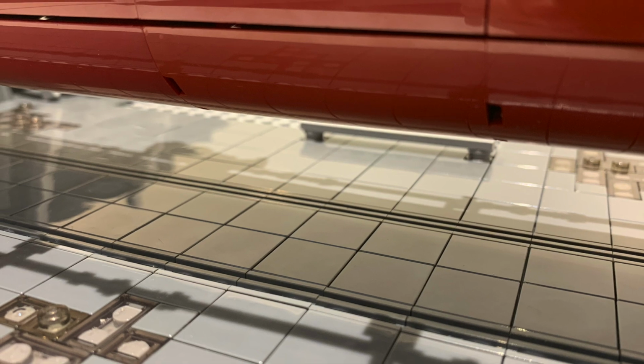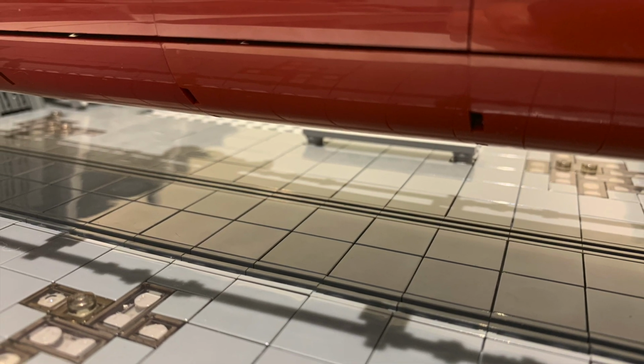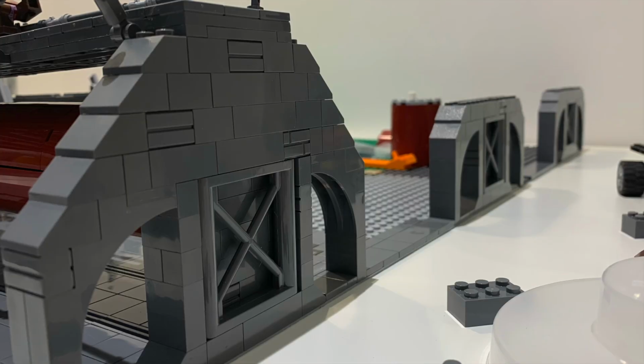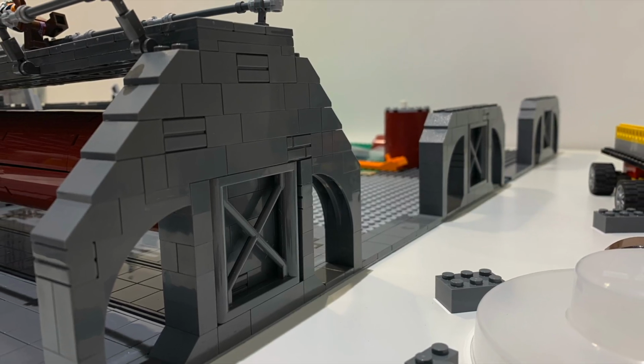With this, the underside was looking a lot nicer and a lot more complete, so I decided to turn my attention back to these end sections, and I tried to go back in and add a bit more detail to these sections right here. So I went ahead and added some more masonry bricks in and just sprinkled a bit of detail throughout this area.